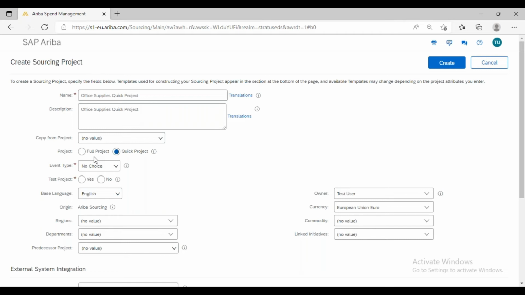In the session, Deepak, I will show you how to create the full project and how to create a quick project. I'll show you how we have to create it in the system itself, then you'll get better clarity. Oh, like this we have to create. Now I understood. So as of now, I can give only the overview part. That's it. Sir, right now I'm not able to get the basic difference between the quick and full projects. Today is your first session. Just continue for some sessions, you will understand. Okay, sir.